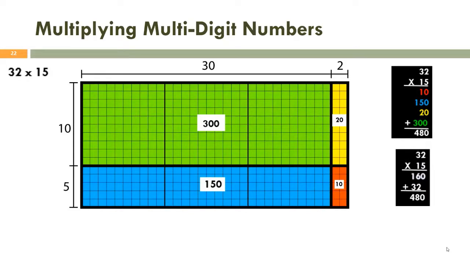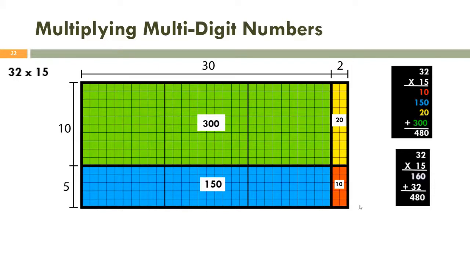And having done this, I can then move to the next representation, which is actually the more traditional algorithm. And I need to be discussing with my students what this 160 means. And I could do this by using this representation. It's this thing here, but also using the partial products from above. And when it comes to 320, I need to be discussing that actually this 32 is 320.